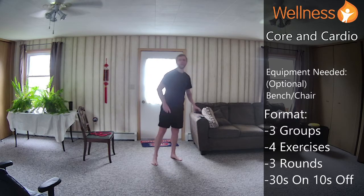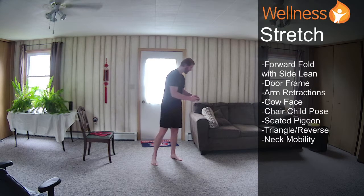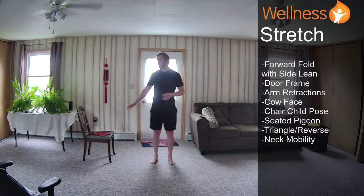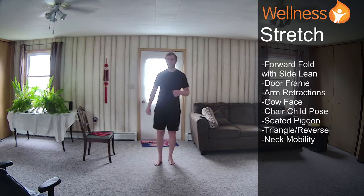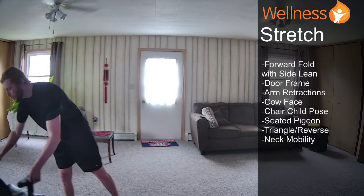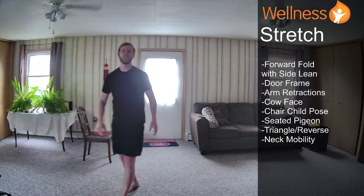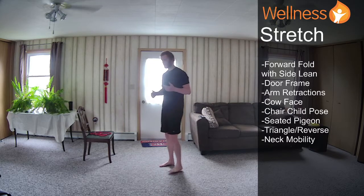15-minute stretch. That's the right page. So I have all my stretches listed here. You will need a chair. For one of the exercises, you might also want a band or a towel, but not completely necessary. Get that chair a little bit more up. So we will start with our forward fold with our side lean.